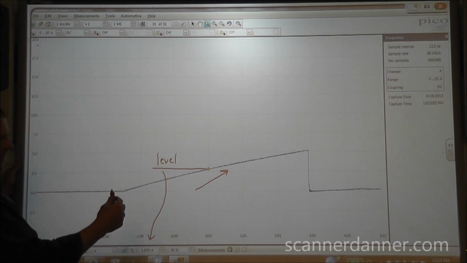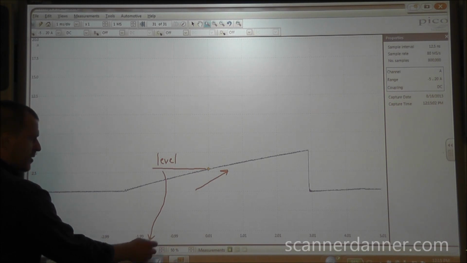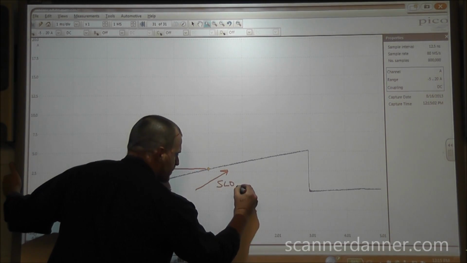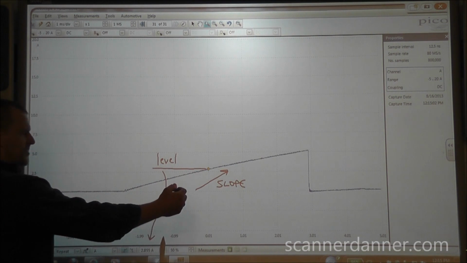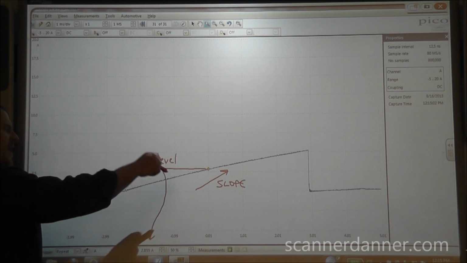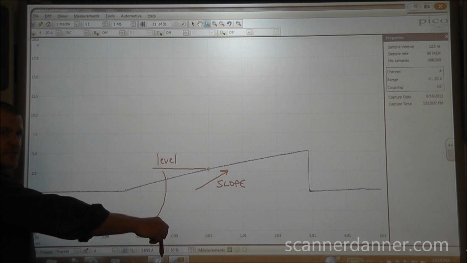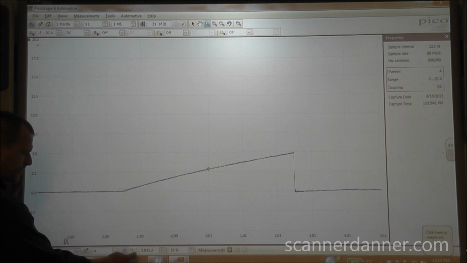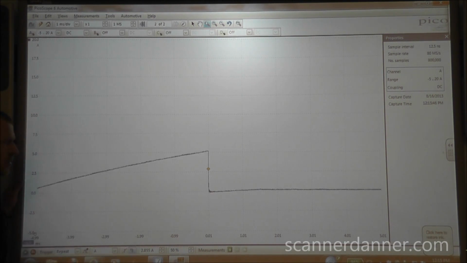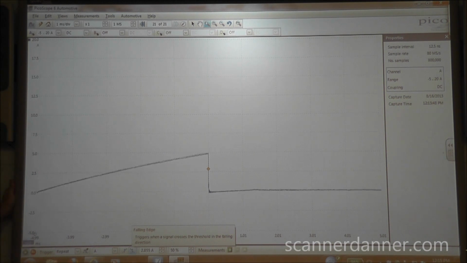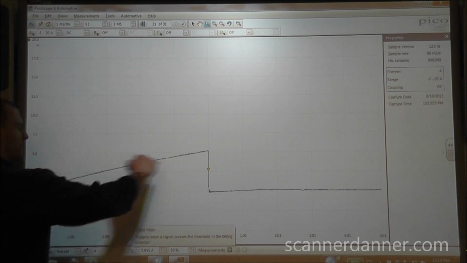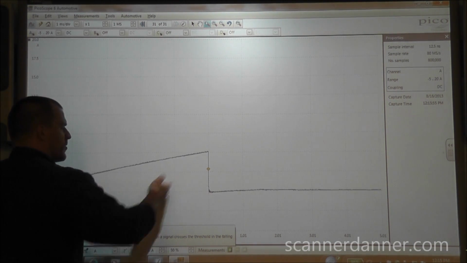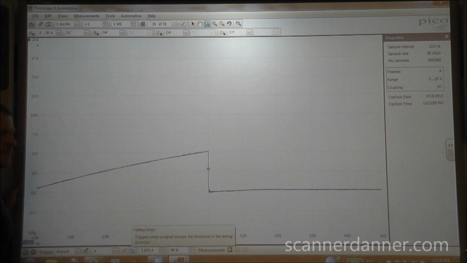What happens if I tell it to draw it at that level? So this is my slope, by the way. If I tell it to draw that with a falling edge or negative slope, watch. Just change it. This will be a falling, so from high to low, and look where it draws the picture now. So our level would be this way, and our slope is either rising or falling. Okay?